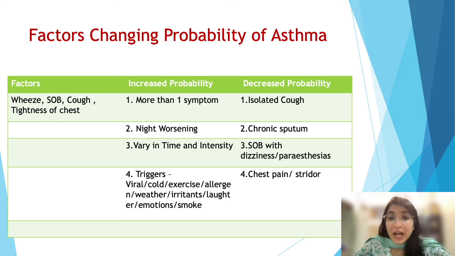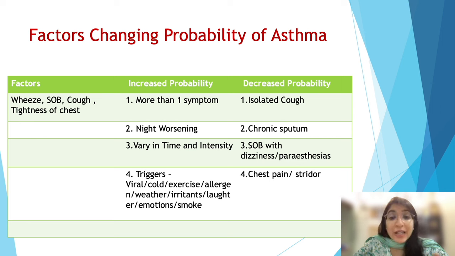When you have classical symptoms of wheeze, breathlessness, cough, and chest tightness, when is there more probability of asthma? If the patient has more than one symptom — wheezing and breathlessness, or cough and chest tightness — there is more likelihood. If the patient comes with only cough and no chest tightness, wheeze, or breathlessness, make sure there is no alternative diagnosis. Patients with asthma typically give a history of night-time worsening and early morning symptoms around 3–5 AM, getting up in the middle of the night — that is more probable towards an asthma diagnosis.